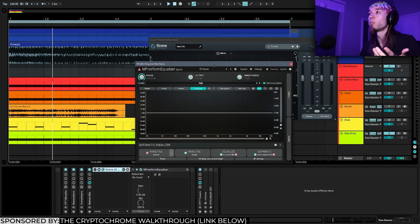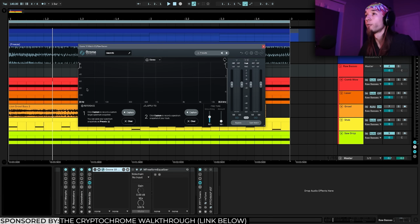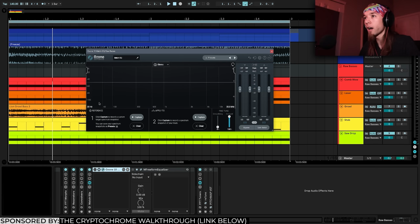I accidentally stumbled upon this really cool effect, which is basically capturing the frequency response of the chord with the match EQ and then applying that to the bass. With the smoothing all the way down and the amount all the way up, I was able to take the chordal spectrum of the chord and apply that to the bass. So you have two settings here. You have reference and apply to, and you can capture audio from each one of those.